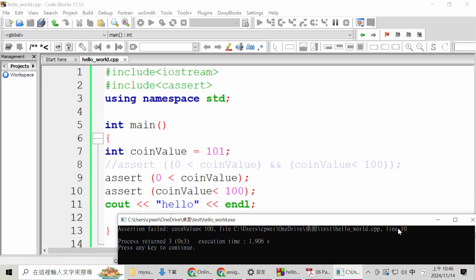Now I separate this Boolean expression into two lines. The first line will check whether coin value is greater than 0. The second line will check whether coin value is less than 100. And because coin value is 101, the second assert failed.